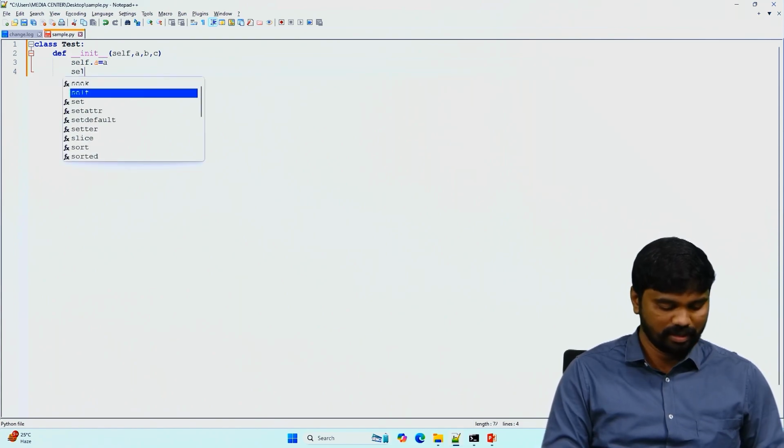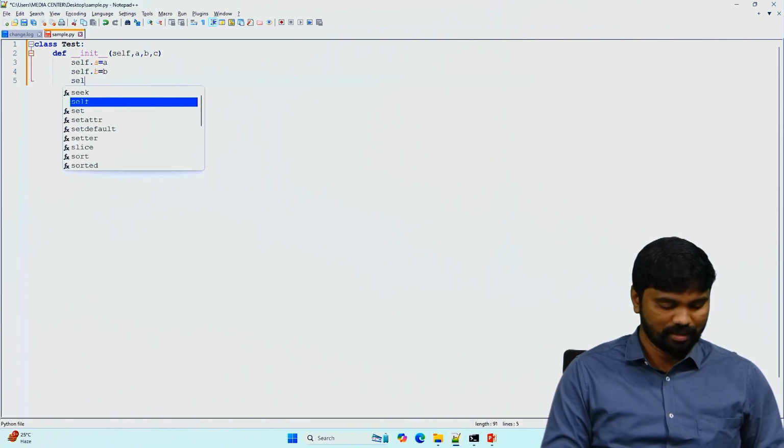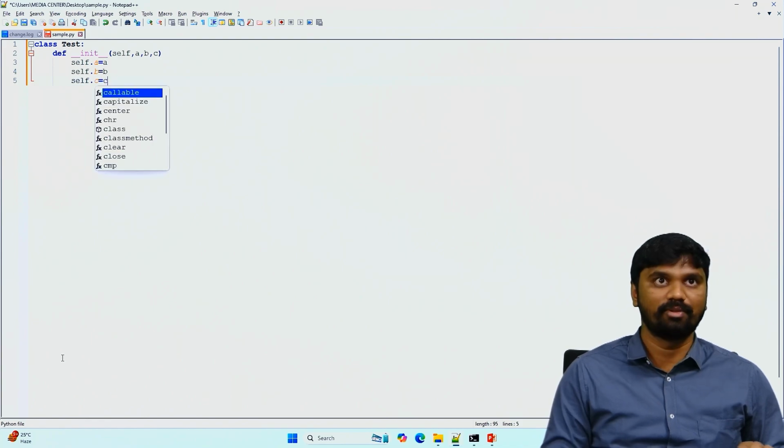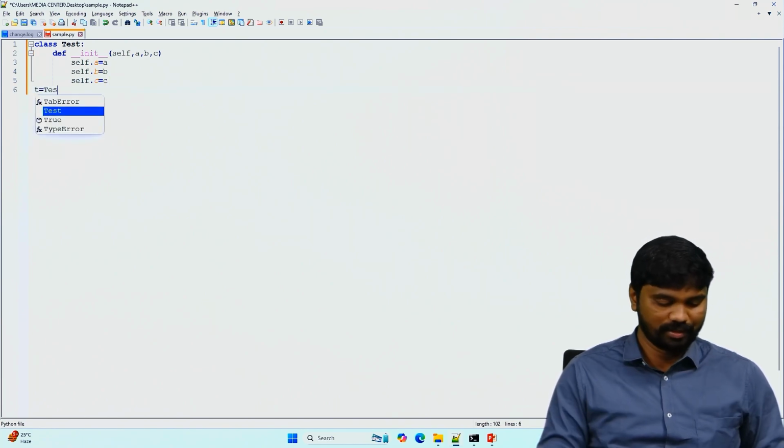right? Next self dot b equals b. Next self dot c equals c. That c value here is from the constructor arguments, right? Now I am going to create the object.